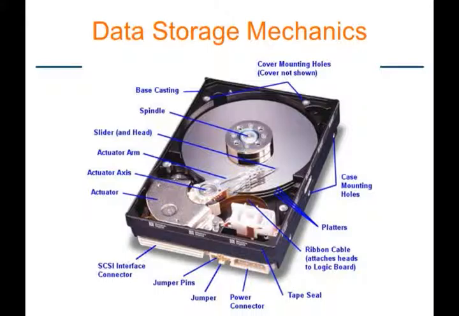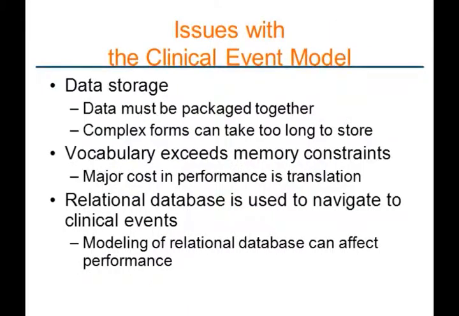So if you go to the event, you've got an event that represents the whole data entry form, or a whole lab test, or even the entire visit, and you move over it and you can read all of the data at once. It's actually easier to just grab all of the data and then, in memory, throw out everything that you don't need, which may be almost everything except for that one value in a test, than it is to move around and find all of the components of that test. So that's kind of why they did this model: it was following the mechanics of the data store.